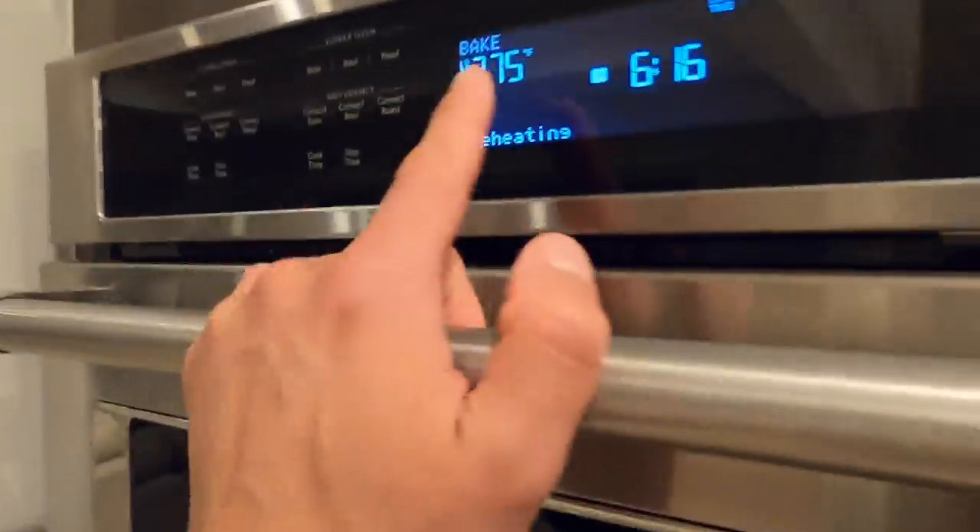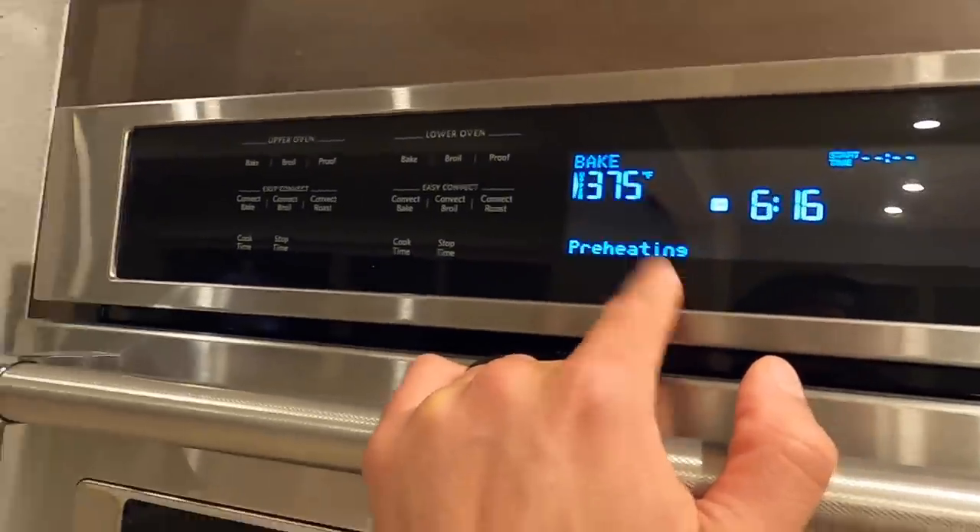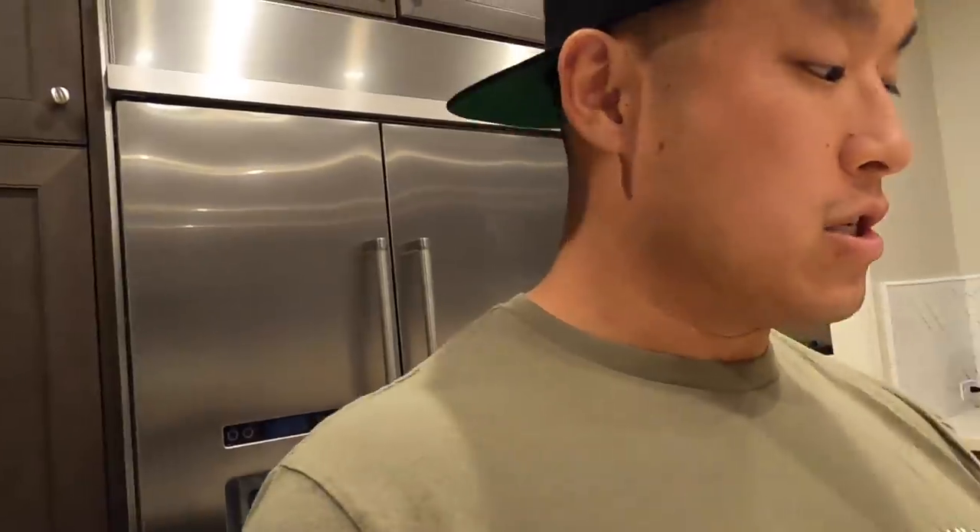The thing that takes the second longest is usually the protein, so I already have the oven preheated. I'm going to make it 450°F and cook it for 15 minutes. I find that chicken breast is actually the juiciest in the oven — it's very controlled. You can cook it at high heat so the whole thing kind of sears and cooks from the outside in, leaving the juices in. I'll have it close to medium-rare-ish so that when I cube it and throw it in the curry, it finishes cooking nice and juicy.